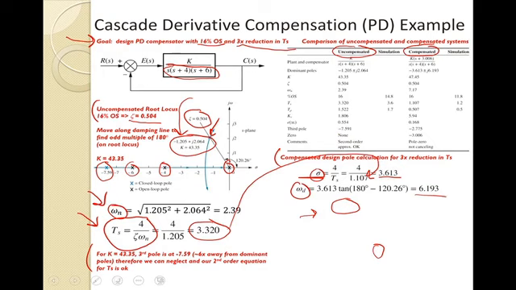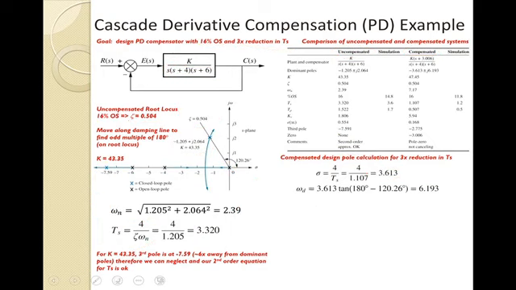So let's actually clear all the ink, and we can now compare the uncompensated and compensated system here, and actually look at some figures of merit. So again, the percent overshoot, if we did that comparison, is the same. Now, I have these other columns here through simulation. That's important because as we do our calculations, looking at this system, it's a third order system.